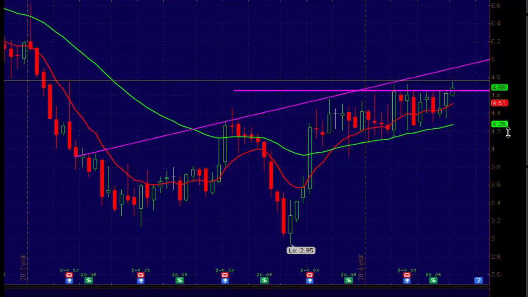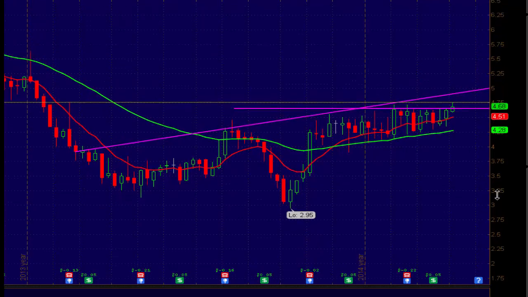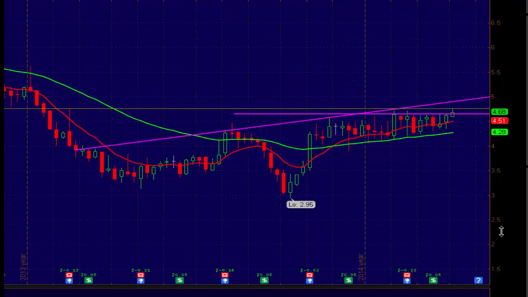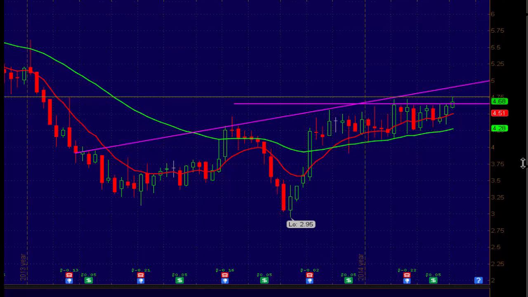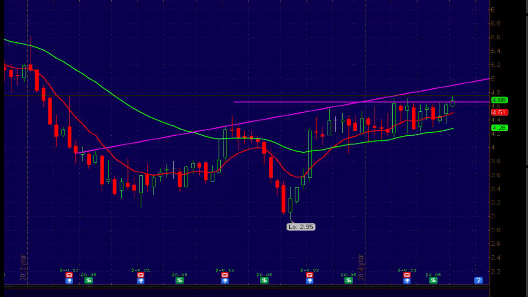Yeah, so this trend line around 4.65, we closed above it so far. Again, this is a weekly chart, so let's see what happens by the end of the week. And yeah, it's EarthLink. We see a potential move in this stock, very easily, well, not very easily, but there's a good chance it could move at least $1.50, which is a 20% return. Not too shabby at all. So we'll be following this one.